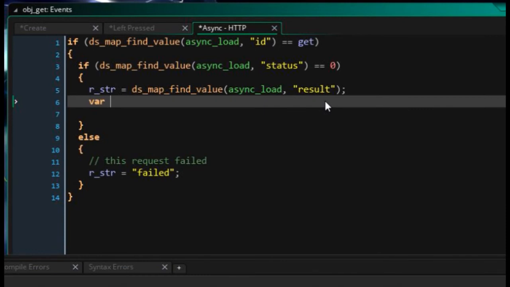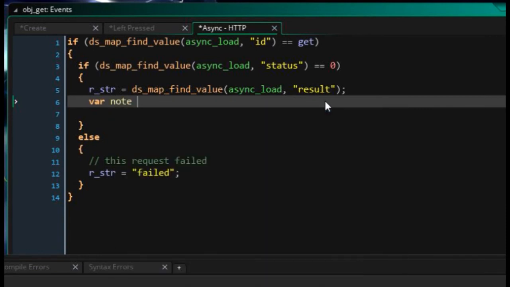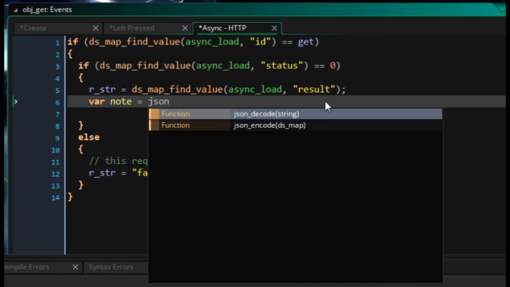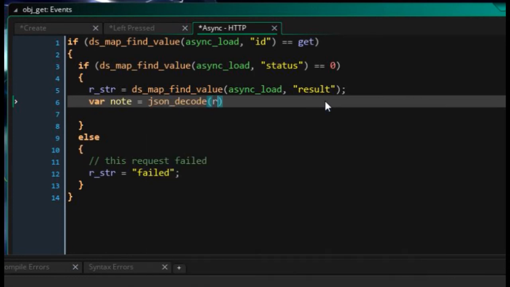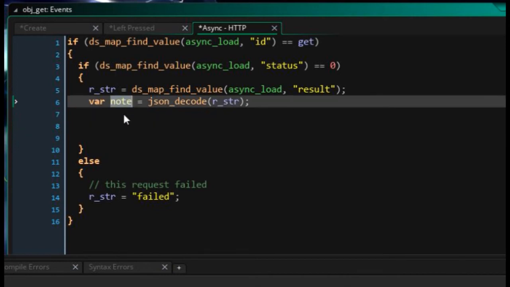Then I'm going to create a local variable here called note, which is going to be a JSON decode of the response string. Now this one's more straightforward because it isn't an array of JSON objects, it's just one singular JSON object. And because it's one JSON object, I can go ahead and put that into this note variable, which JSON decode creates as a DS map.